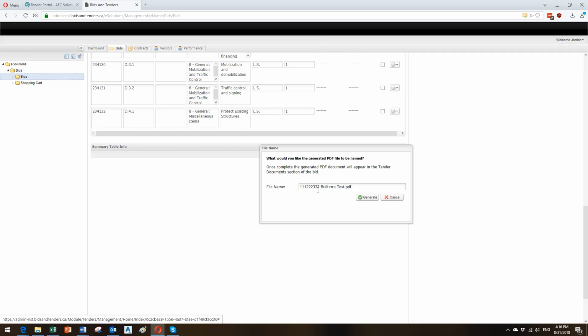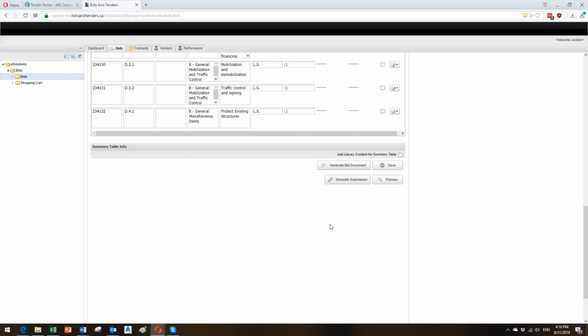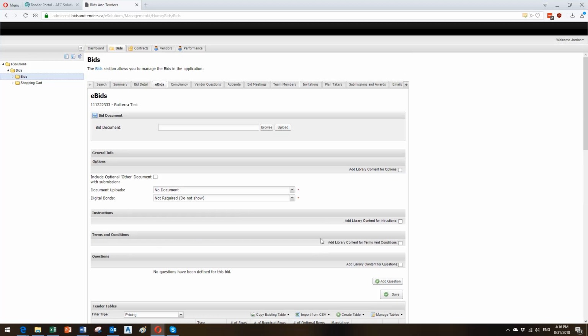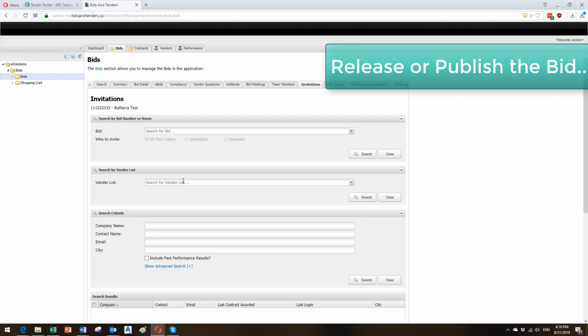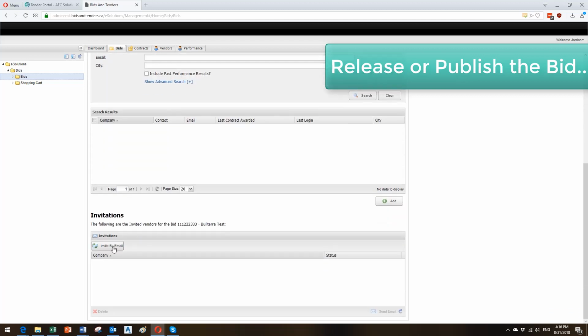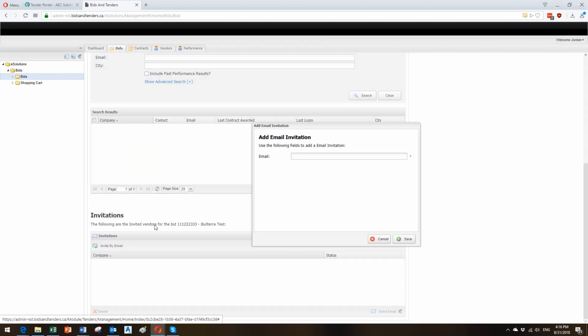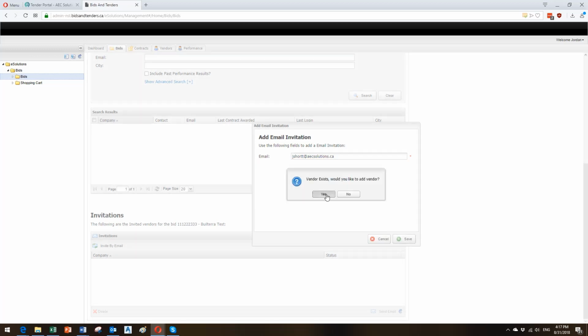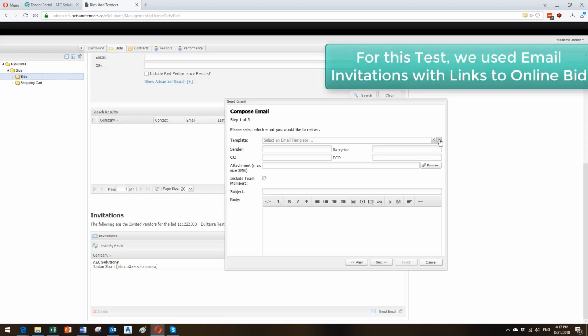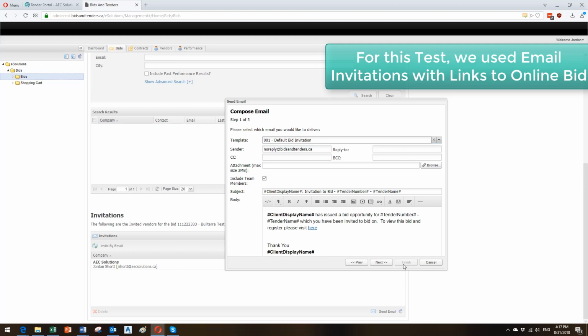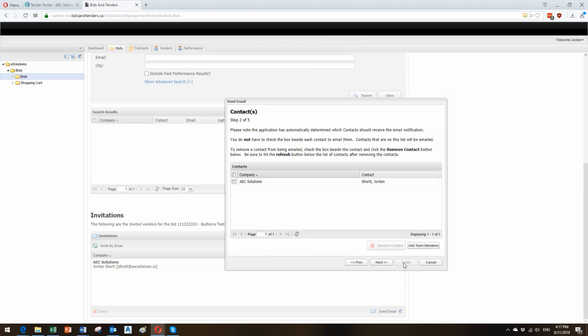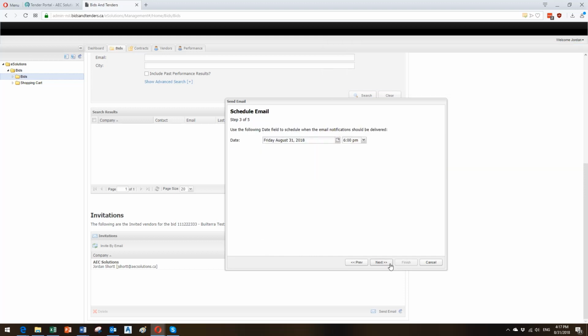So once you've completed that, you're ready to send out the bid either through the Bids and Tenders website web portal, or in this case, we're going to use an email notification system just to simulate the bid process. Okay, putting together an email transmittal. Go ahead and releasing it to the bidder.